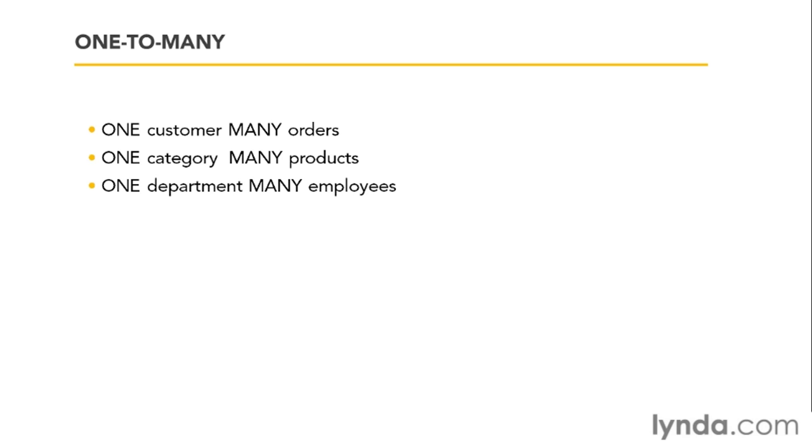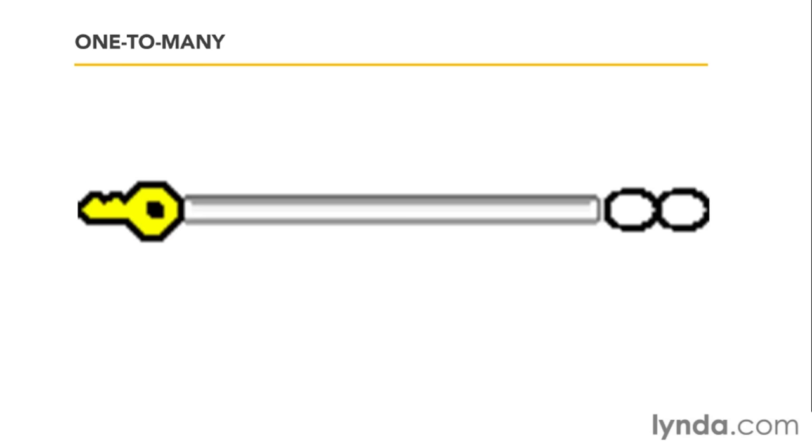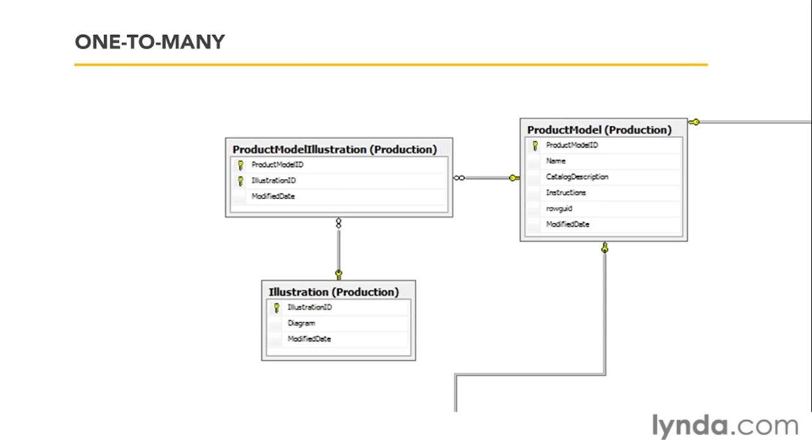Now, as this is the most common thing that you're going to see, when you're looking at a diagram in SQL Server Management Studio, you'll see the relationship defined like this with this icon. The key represents the one and the infinity sign represents the many. So when you're looking at this diagram, it doesn't matter whether the tables are shown on top or underneath. What's important is where the key is.